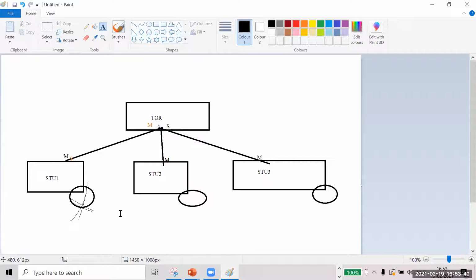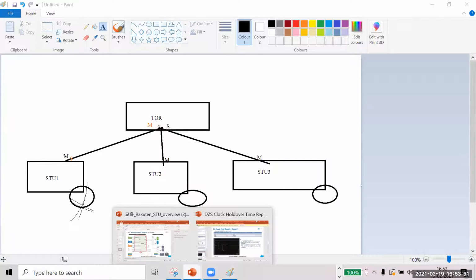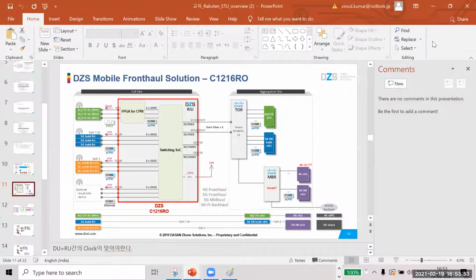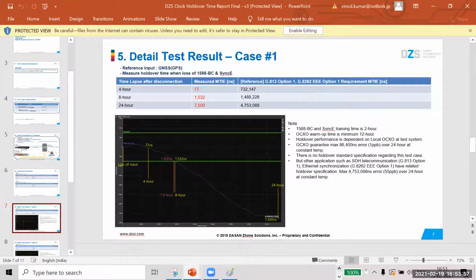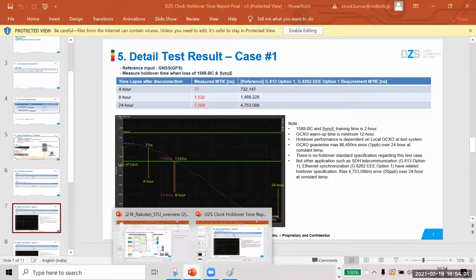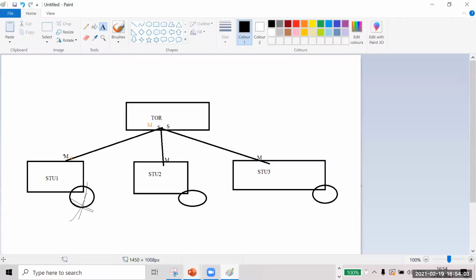And the other question is how much time it will take to shift from GPS to PTP settings. I already shared the PPT. I will share you the PPT. How much time it takes with accurate data. Getting synced, that site needs to be synced with the PTP clock. So maybe there will be some time to get synced with that.